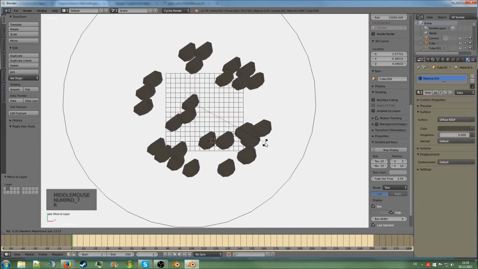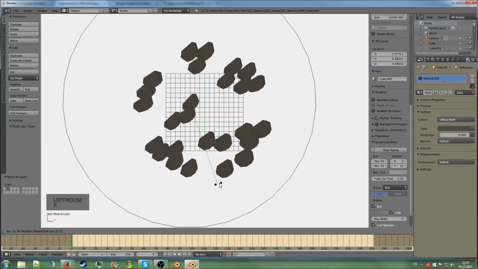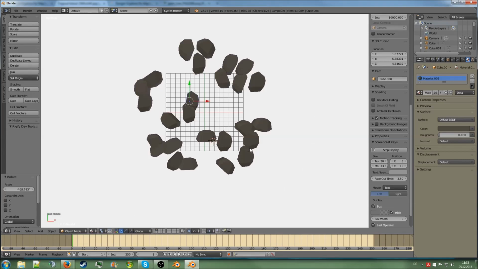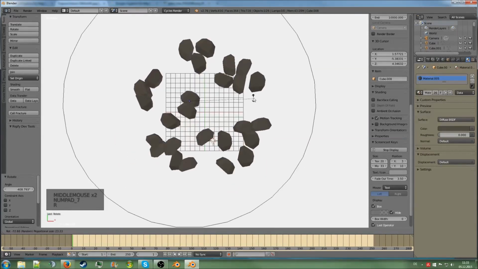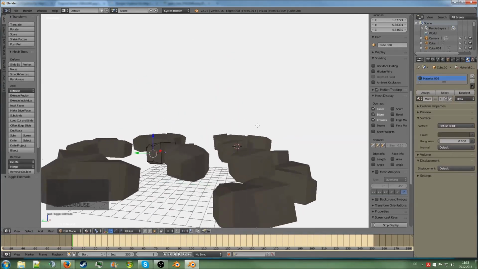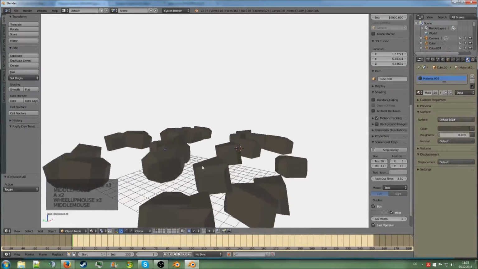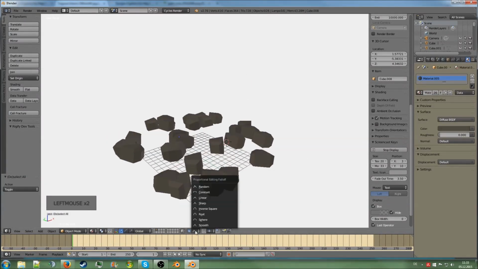Because if I now rotate it and enable individual origins, you can see that they are all randomly rotated. Nice trick, isn't it?